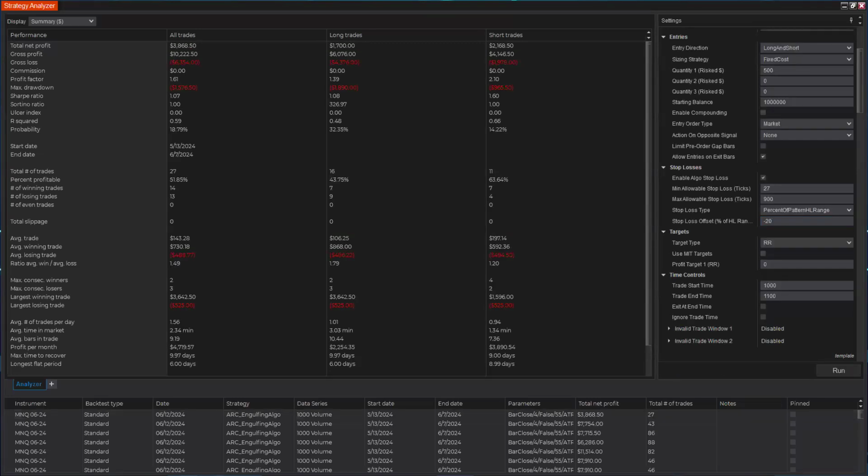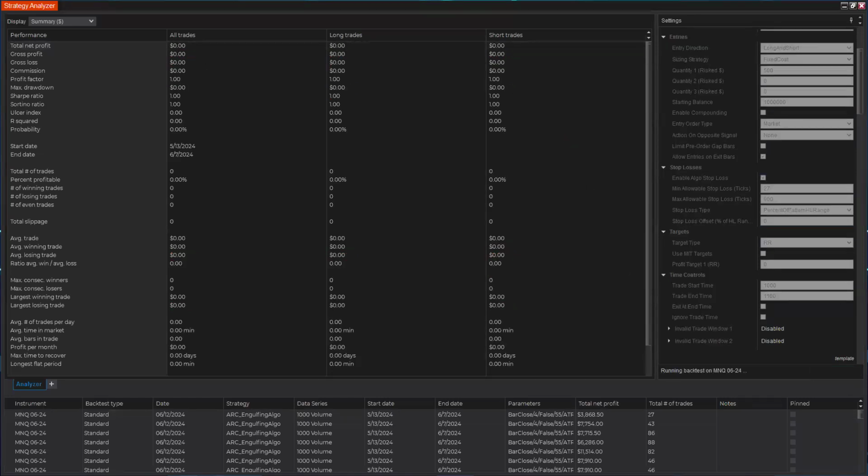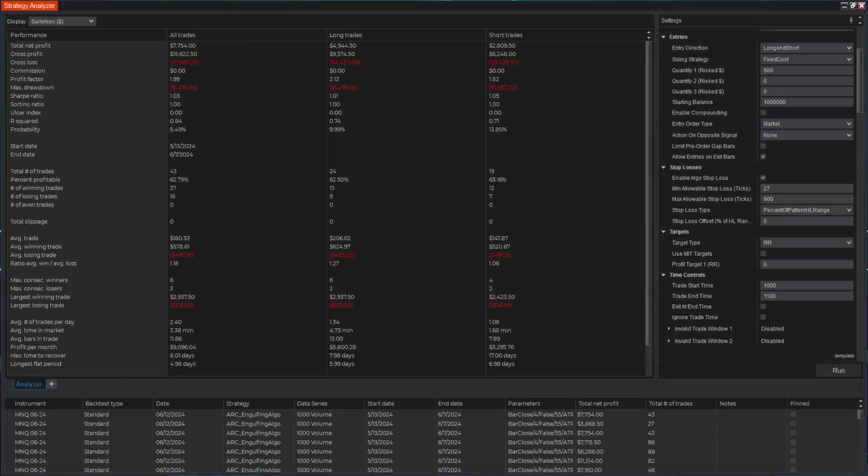Nope. Interesting. I'm actually kind of surprised by that. All right, well, now we have our answer. Yeah, larger stop, bigger win rate. It just needs room to breathe. NQ will whip around a little bit on you. We could try negative 0.5 or negative 5. See what that is.